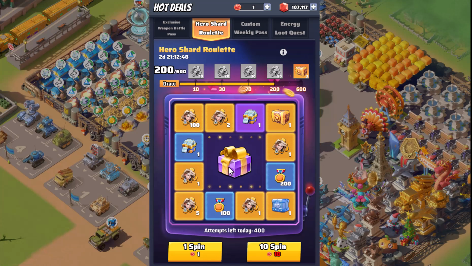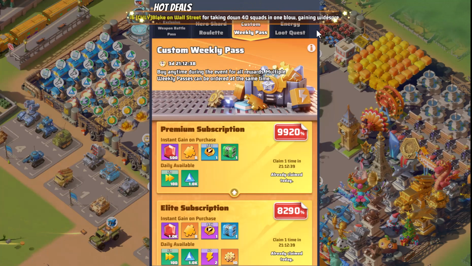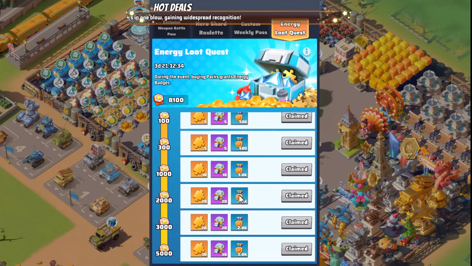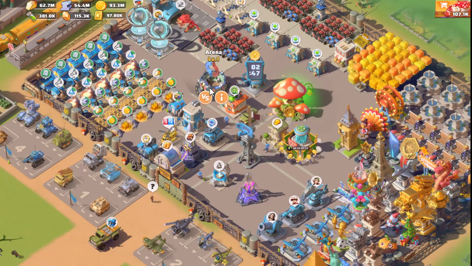So do not do this. Now, if you need the shards, then yes, it's worth it. But if you don't need the shards, just avoid this. It's a waste. Custom weekly pass is always good, and finishing off the energy loot is always a bonus as well. But this is the big one. Day 4 gives you the exclusive weapon battle pass, and that makes it huge.